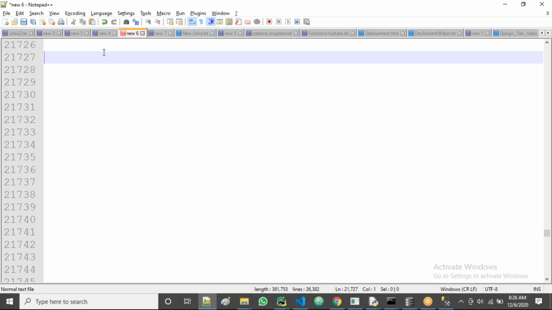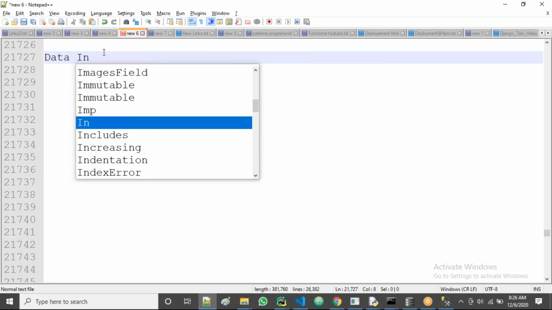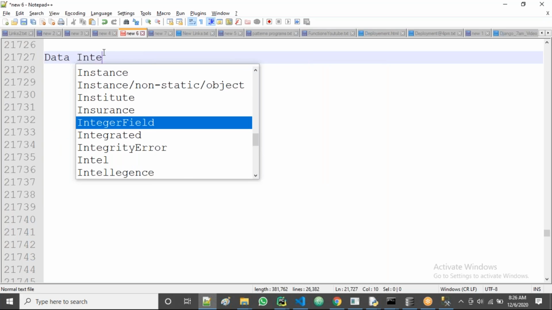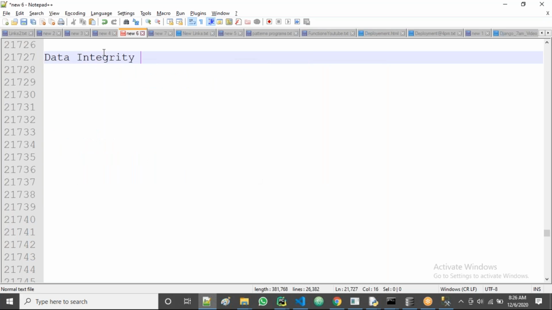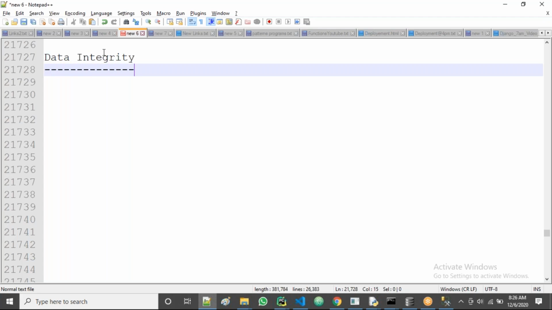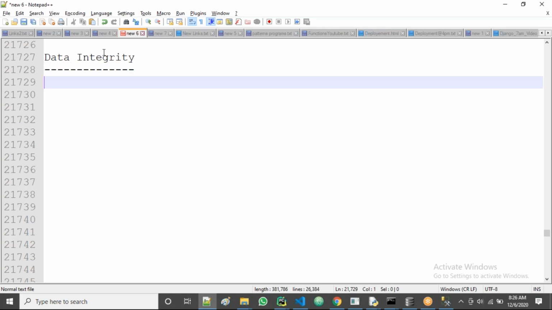So today we will see a concept called data integrity. Data integrity in SQL Server. Okay, so what is data integrity? Data integrity means taking the proper data and preventing the unnecessary, unwanted data. It is one type of making security for the data. This all is called data integrity.